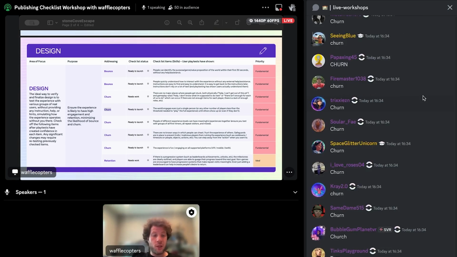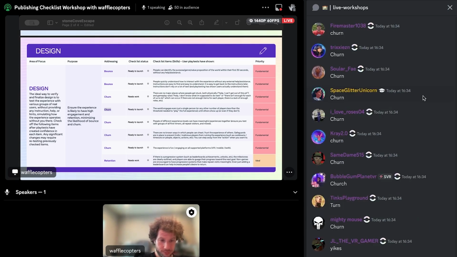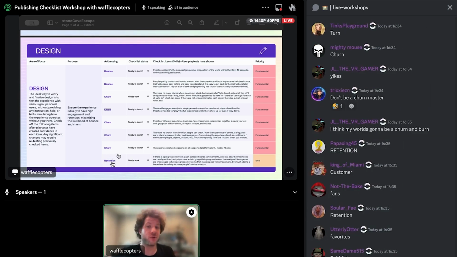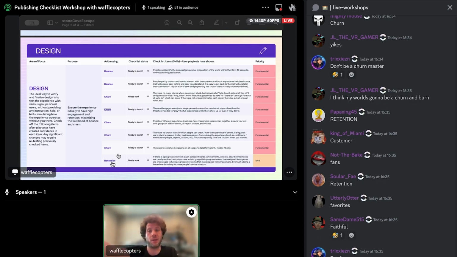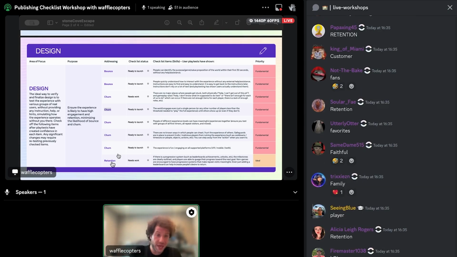And then, what do you call a person that doesn't churn for a long time? Anyone know? So if a person doesn't churn, they keep coming back, what do we call them? Retention. Correct. So we can see right here this word retention. Retention is about how you keep a person from churning for a long time. So if you think about it, bounce is literally about seconds versus minutes. Churn is about half hours versus hours. Retention is weeks and months.